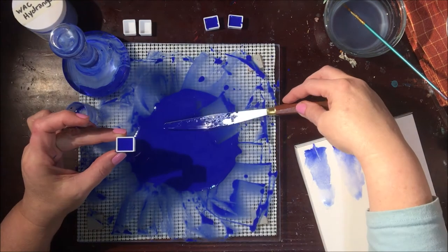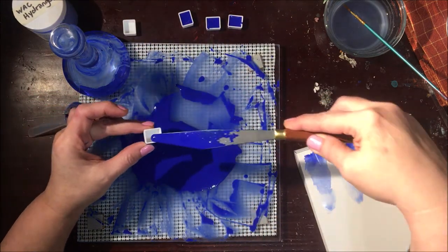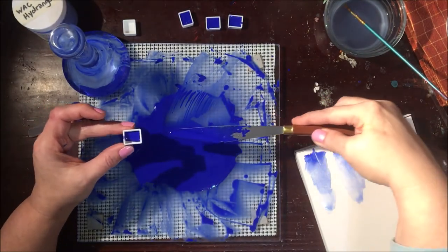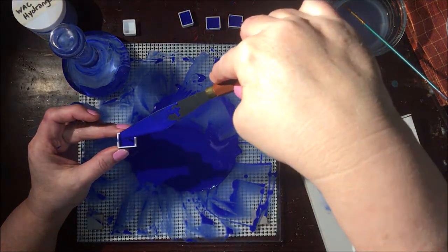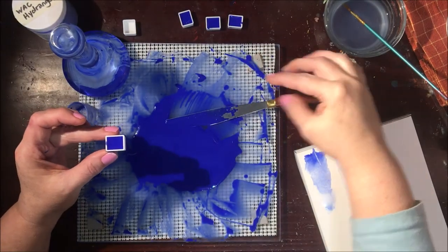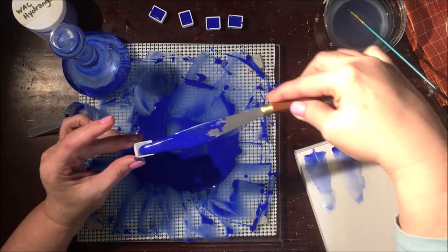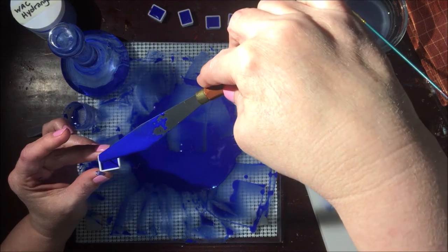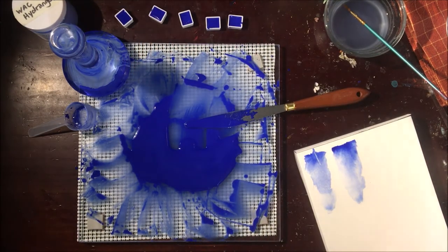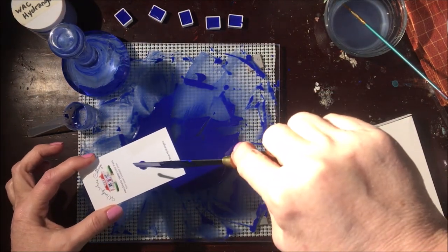And I don't have any kind of scales or weighing mechanism to know how much paint is going in there. So I'm counting the drops of paint, and it appears that a regular sized half pan will hold 24 to 25 drops of paint. And that should last a decade, depending on how much you paint. I've had my first travel watercolor set, I think, since 2015. And I'm beginning to run low on one of the colors.